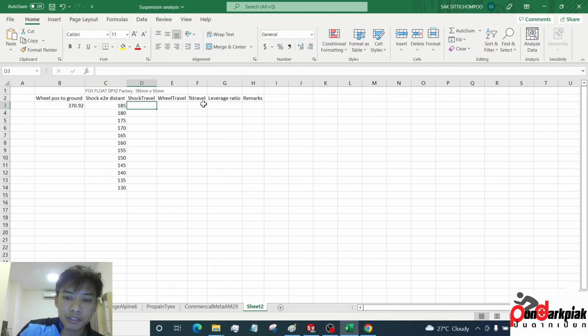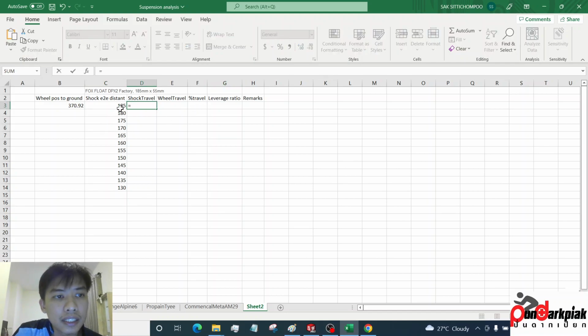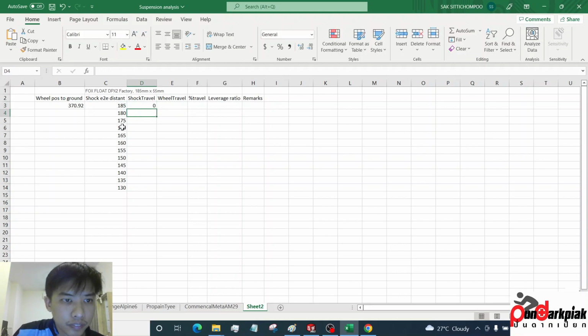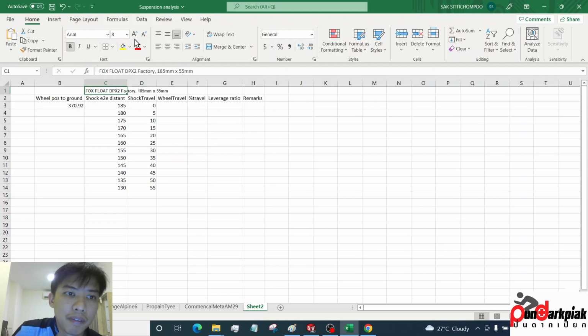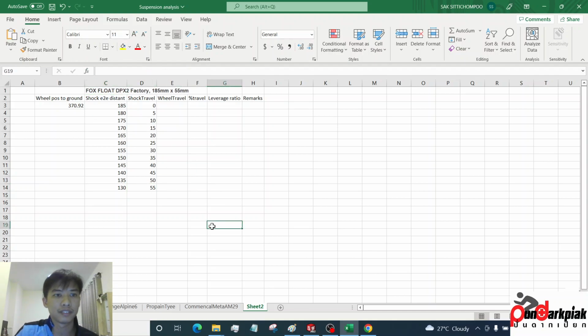So shock travel is gonna be this distance minus itself, but I'm gonna keep this one, so I press F4. Right. Shock travel will be a maximum of 55, which corresponds to this number right here, right?